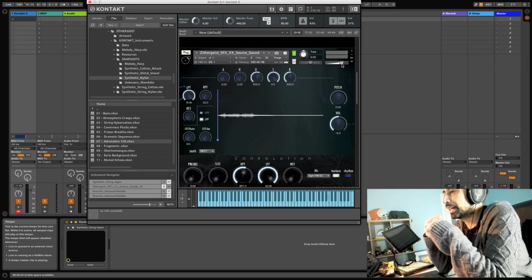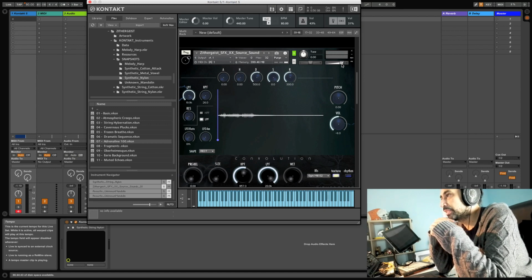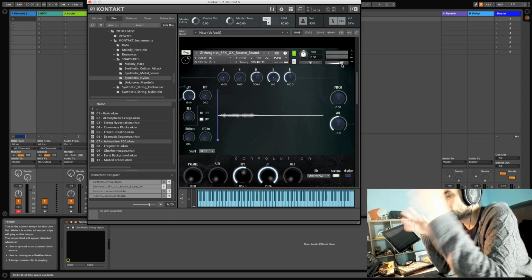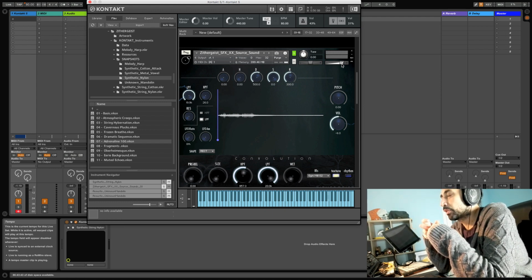Another very important thing is that in order to play the instruments, all the ones that we have shown you so far, you need the full version of Kontakt. Sometimes I receive emails from customers that purchased our libraries asking why the instruments go into demo mode and then close. That's because they are trying to use them with Kontakt Player, which is the free version of Kontakt, let's say. But all of our libraries, this one included, need the full version of Kontakt. So read really carefully the specs on the web page to see if you actually own the full version of Kontakt and not just the free Kontakt Player.